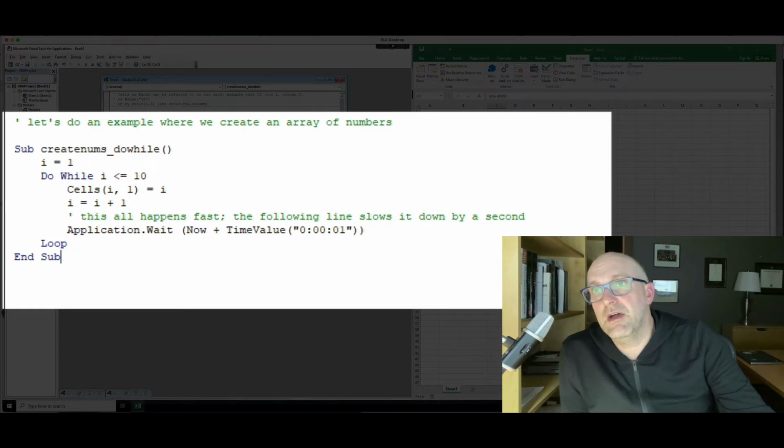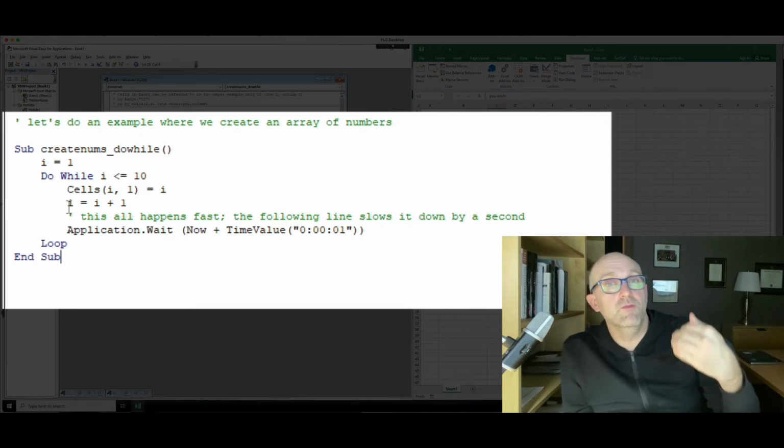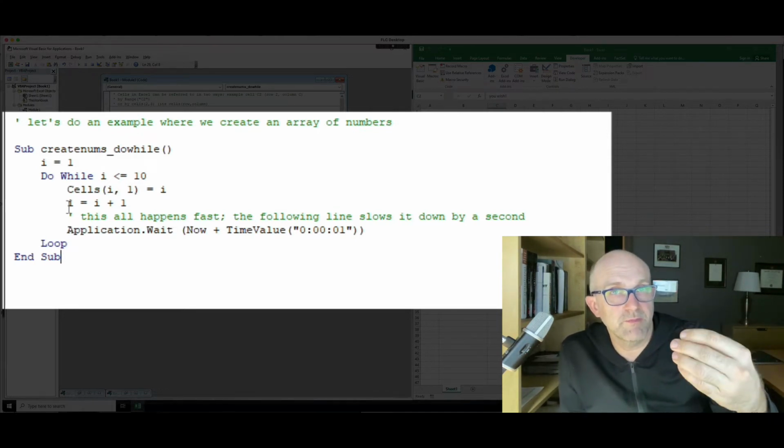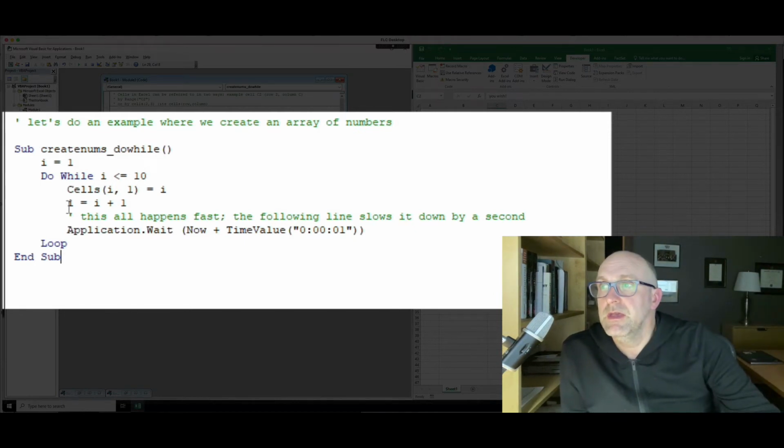Okay, so now how do we do this? Well, I have a counter that I'm running. This is the counter I, which I set equal to 1 early on. Then I'm running through this, and I'm putting into the cell I, which is the row, in column 1, which is column A, the value I, which is the number that I'm interested in. Once I've put it into one cell, I have to move on to the next cell, which means I have to raise my number by 1.